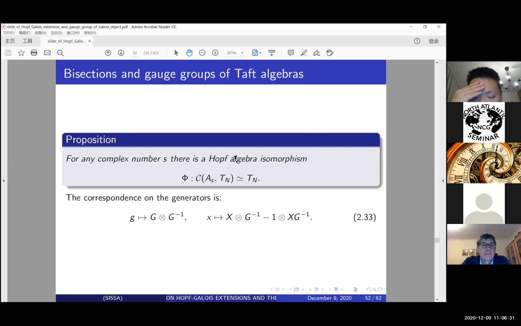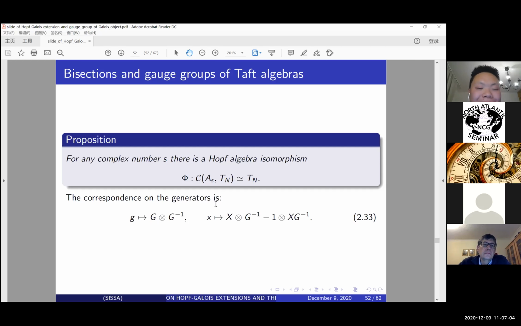I see. I was wondering about this Galois object, about the Taft algebra. If you really have a solid claim that this is not isomorphic to the Taft algebra itself as a Hopf algebra, unless, I don't know, S is equal to something, right? I think if S is non-zero, then the Galois object itself is not isomorphic to the Taft algebra. Yeah, then that's perfect. That's what I wanted to see.